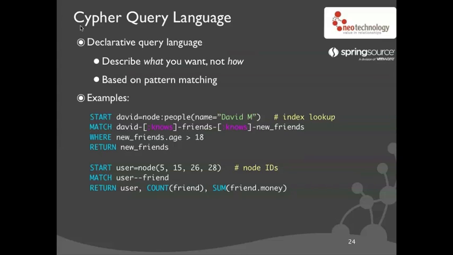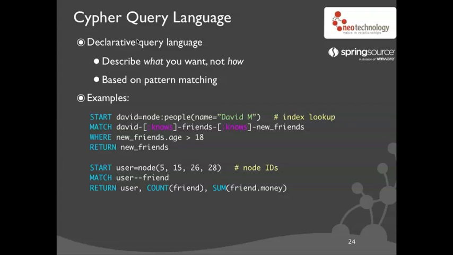So how do you get data out of the graph? Either you create an index and start a traversal from there, but what I want to show you here is a query language that we created that's the best fit for the graph data that we have in there. So what you do is you define starting nodes. This is an index lookup to find someone, and then you define the relationships you're interested in. So in this first example, we're looking at friends and friends of friends, which is a relationship of the type friends. And we are interested in all the friends that are not already David's friends, but new friends. And only those that are older than 18.